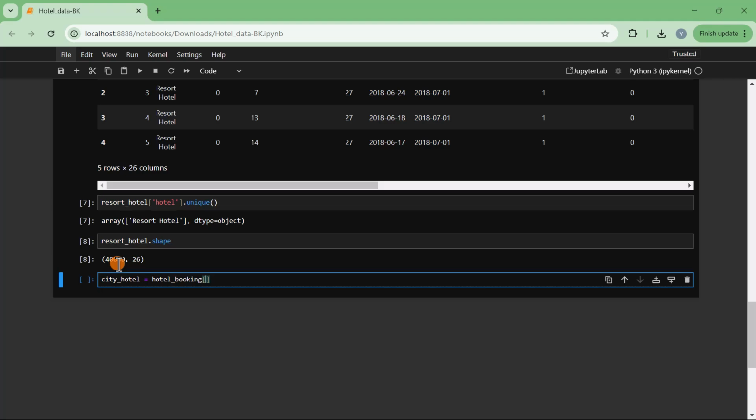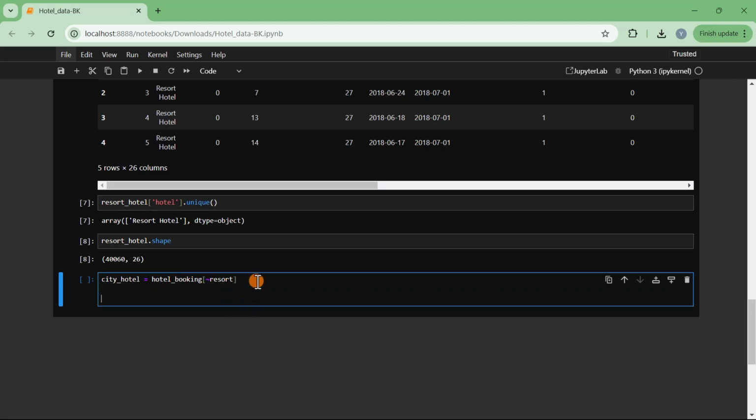We know the initial filter was for resort, so if we do the negation of the resort filter, we are definitely going to get city hotel. So let's do the negation of resort, and after that we'll do city hotel. We'll copy it also, city hotel equals city hotel dot copy.